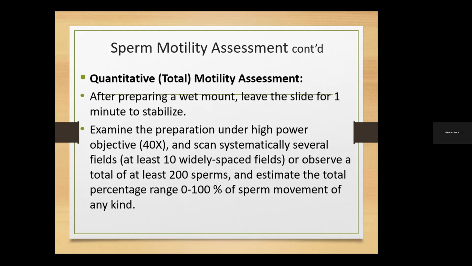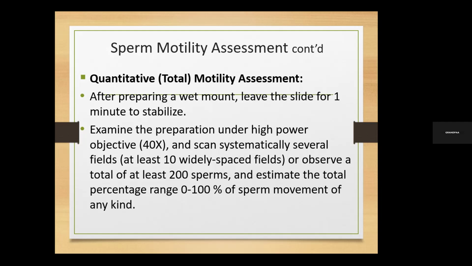But on face value, for your motility, you can assess those that are not moving at all, which are the dead ones, and then estimate their percentage. Then you subtract it from 100, because the whole thing should give you 100. With total motility, it's any kind of motion, whether it's fast or slow or small. So the only odd one is the one which is not moving at all. You look at that one and estimate its proportion.